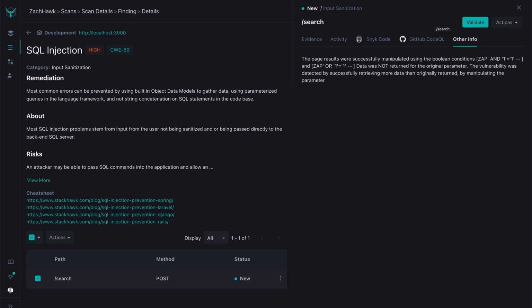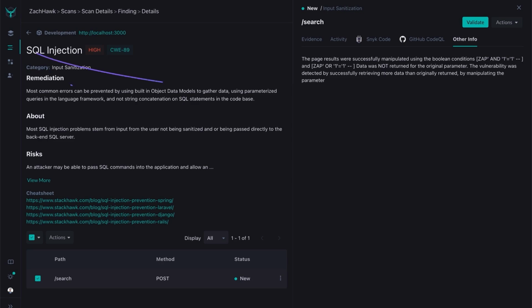With legacy DAST tools, findings like this won't make it back to the dev team for weeks or months, and at that point, it's often a lengthy investigation just to figure out where this bug is, much less how to fix it. Now that DAST scanning is running like clockwork in CI/CD, how can the AppSec team stay informed about the health of application security across the organization?